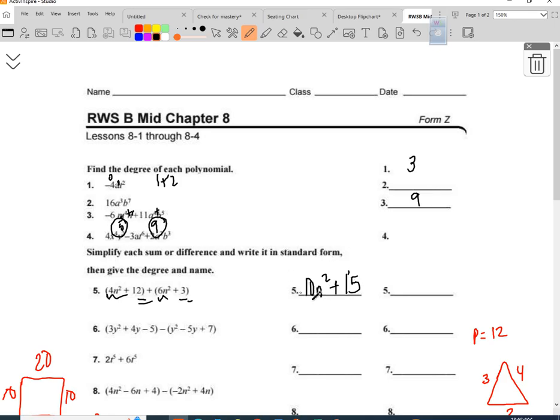How many terms are in that, Peyton? Terms are separated by addition and subtraction. So when there's one addition symbol, it separates two terms. So we call this two terms. What's the special name for a two-term polynomial? A binomial. Right? So we know it's a binomial, and we're going to get the degree above that. So what is the degree? Well, we look at the degree of each of the terms. The degree of this term is 2. The degree of this term is 0. So the biggest one is 2. So it's a second degree binomial.